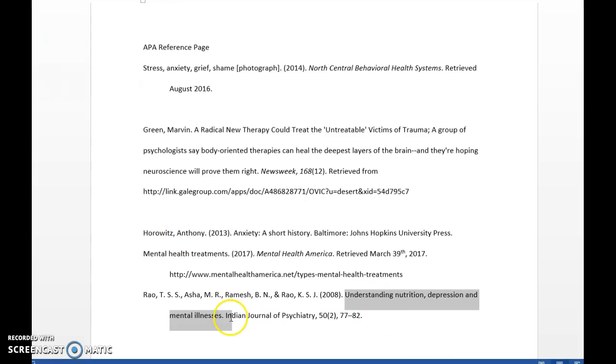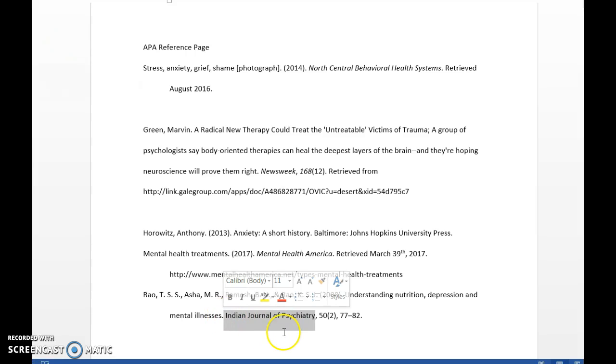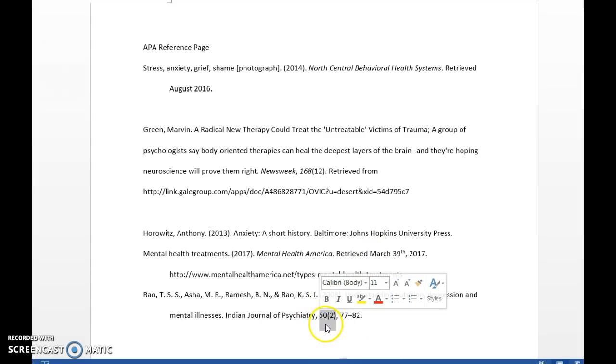This title is actually correct. APA is a little quirky in my opinion in that they don't do capitals for all of the words in a title. And then you would want to remember to put publication titles in italics. I think one group commented on this, and it's super easy to miss, and if you don't catch it, I totally understand. This is actually correct. The volume is in italics, but the issue number is not. So actually down here in our last entry, that 50 should be in italics.